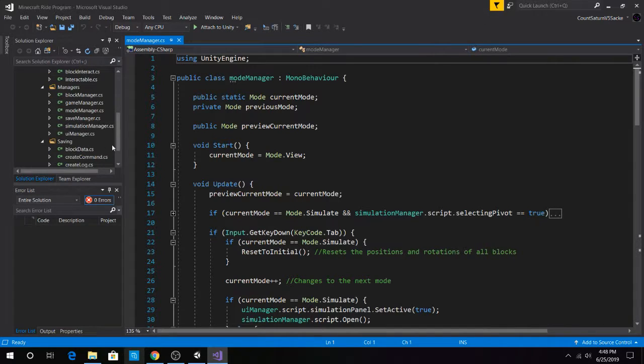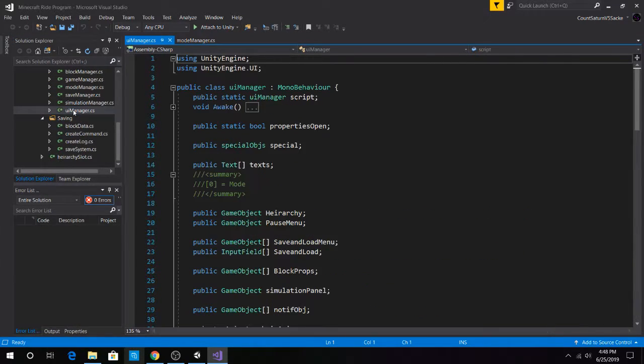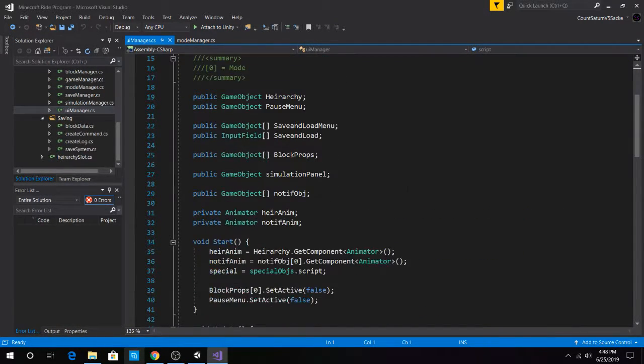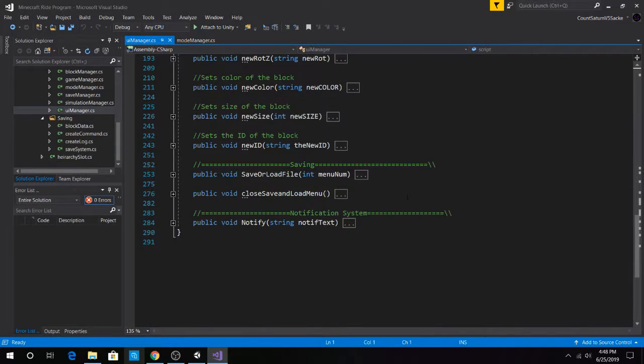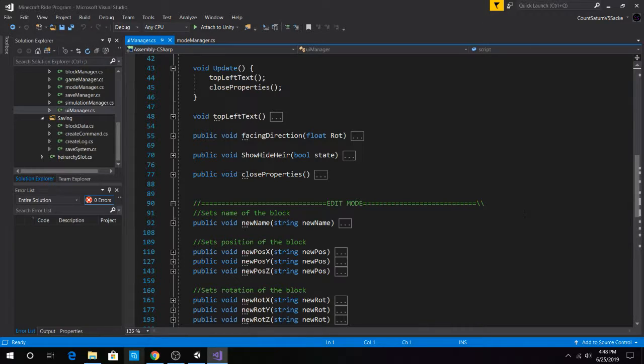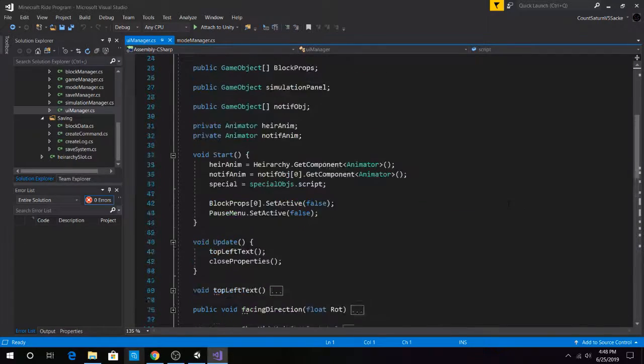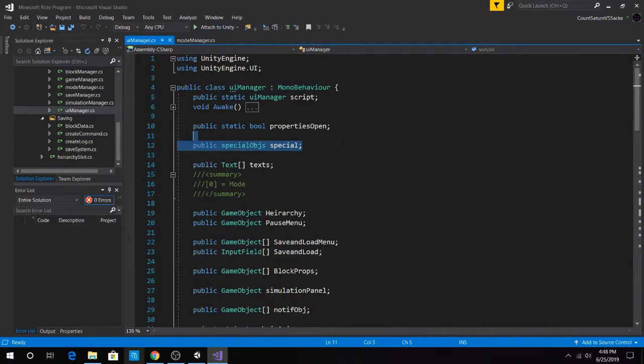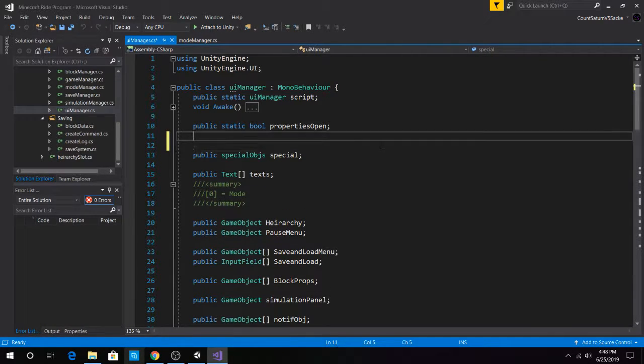Dear gosh, this is gonna take forever, but okay, we also need to have a public static boolean. This one will say editing value.